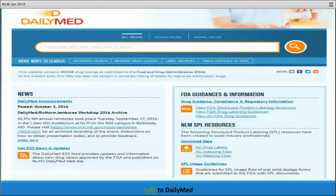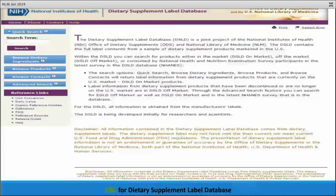Okay, another resource for drugs is called DailyMed, and it provides information about marketed drugs, including FDA labels. This is also where you can get some of the package inserts. On MedlinePlus, they had a section for the package inserts, and DailyMed does as well. It provides information for health information providers, as well as the public, with a nice standard, comprehensive, up-to-date lookup and download resource of the medication content and labeling as found in the medication package inserts. If you go to DailyMed, it's nice that they give me the URL for these: dailymed.nlm.nih. These are all through the NIH, and here's our lovely NIH webpage as well.